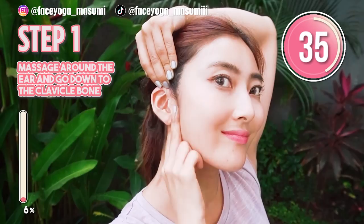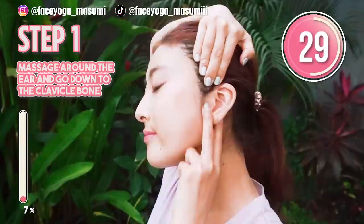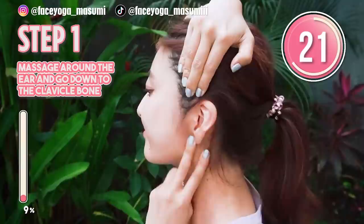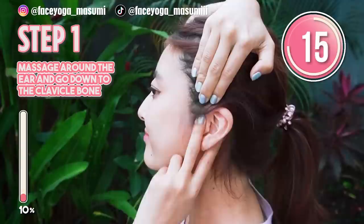Now switch the side. Using your right hand, try to massage from the ears towards the clavicle bones. Through these massages, you can definitely lift up your face and look 10 years younger. So the key is doing this every day.